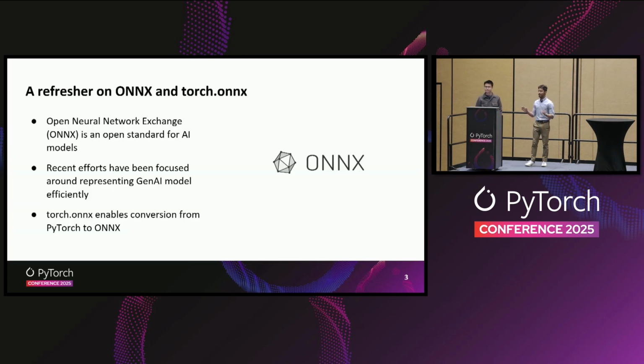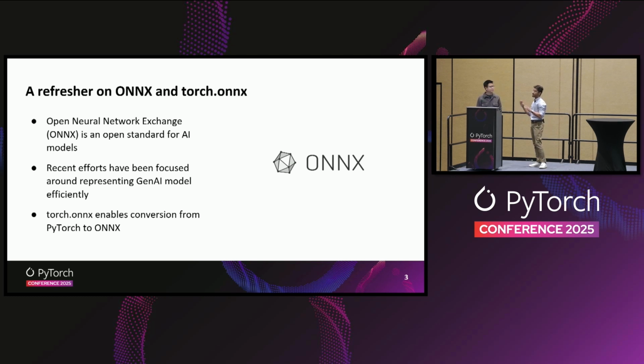Okay, so if you don't know already, ONNX is a wonderful precious gemstone, but it is also the Open Neural Network Exchange, spelled a little differently. It's an open standard for AI models, and so it's open source, and we have committee meetings every month, or even more frequently, actually. And the idea is we take models that are PyTorch models and productionize them for the purpose of running them on device.